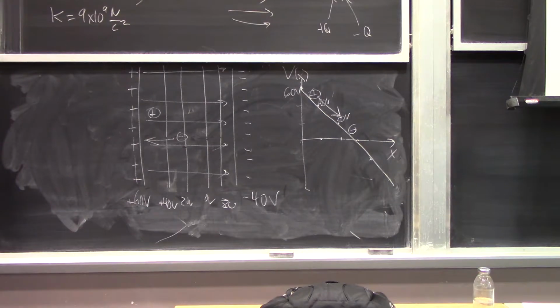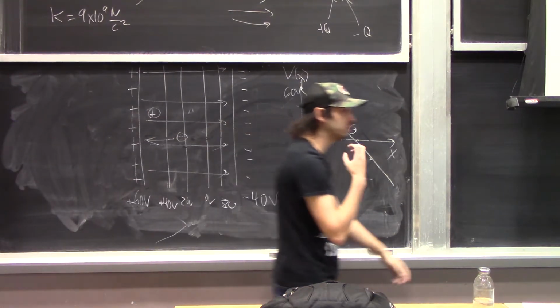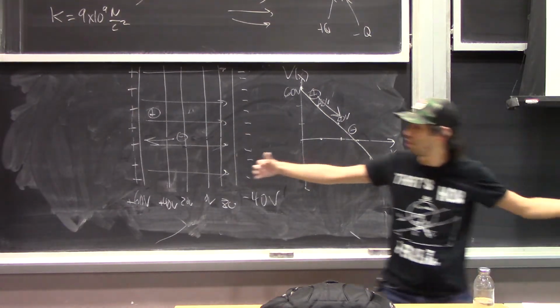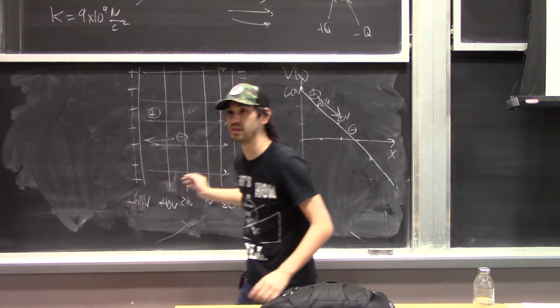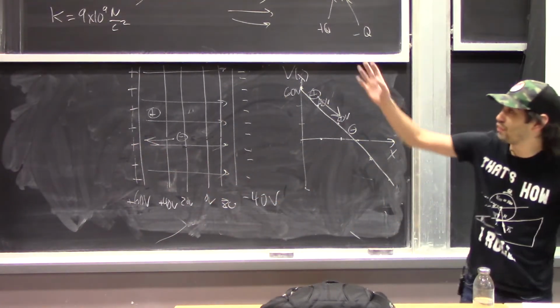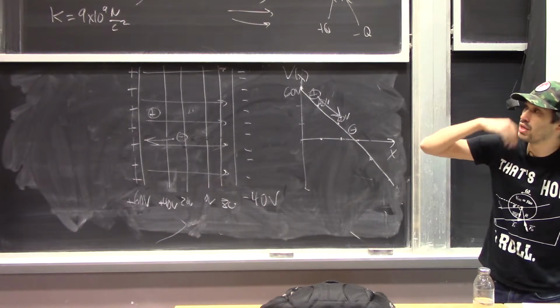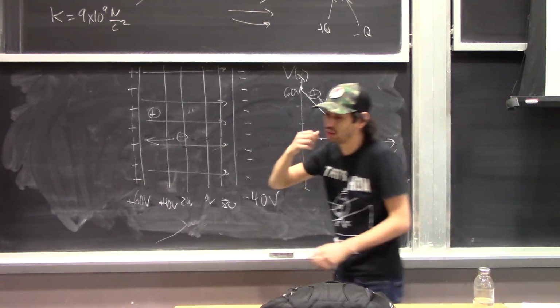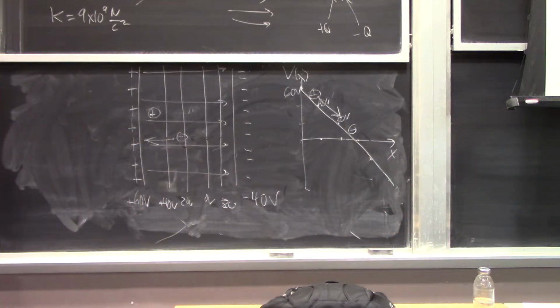But we can go a step further here, because we want to draw upon the equivalency of all of these ideas and show how, if we have this drawn this way, we can come to some other conclusions as well. So if this is the arrangement, with 35 volts on the right and 5 volts on the left, what should the direction of the electric field be? It should be to the left, right? Because the electric field is going to point from high potential to low potential.